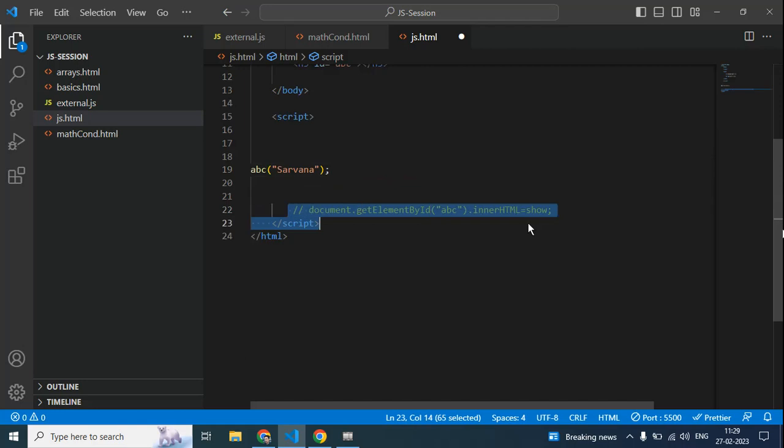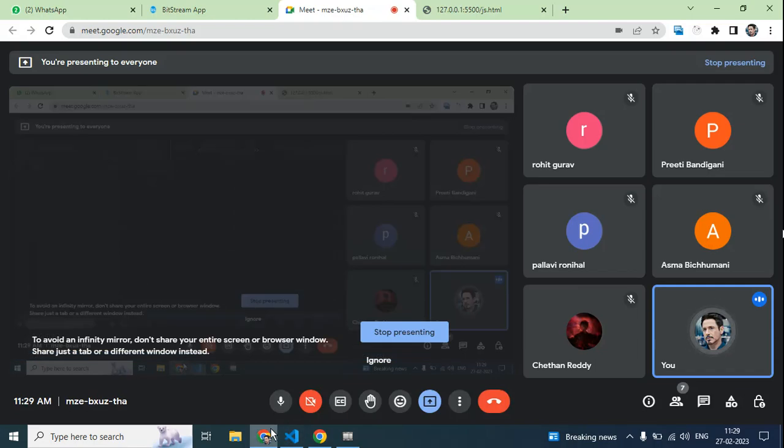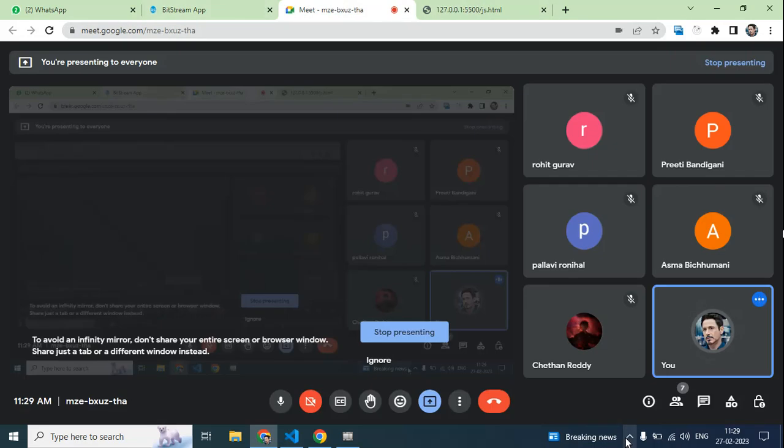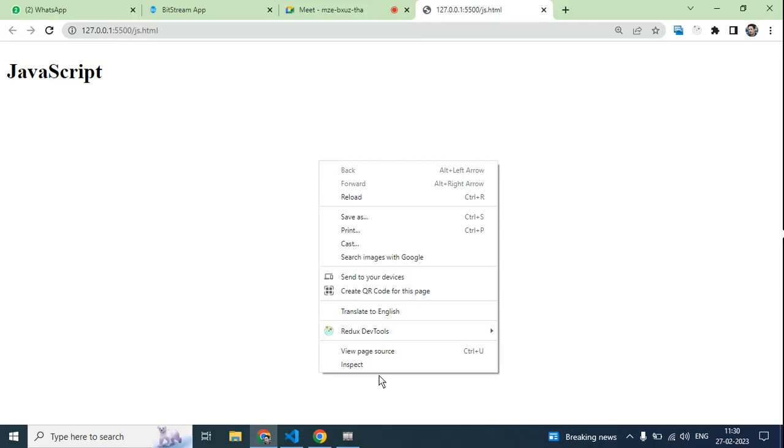So guys, can anyone tell me what error I might get in the console? I'm asking you a question, guys. Or else I'll just remove this. Guys, please tell me what error I might get now here. Any guesses?